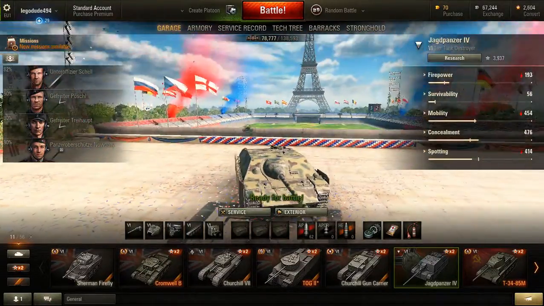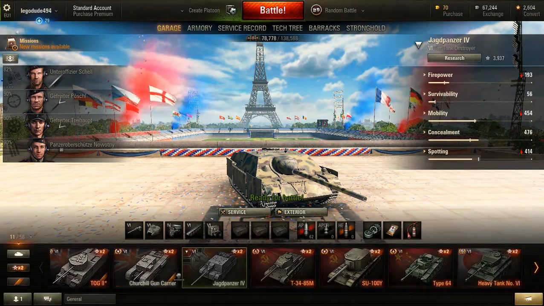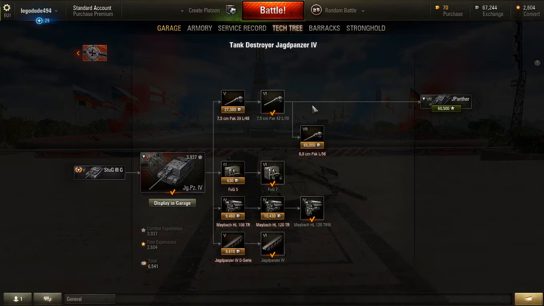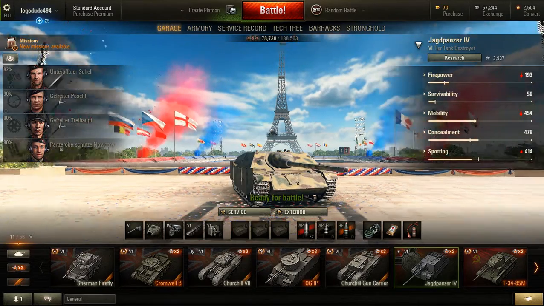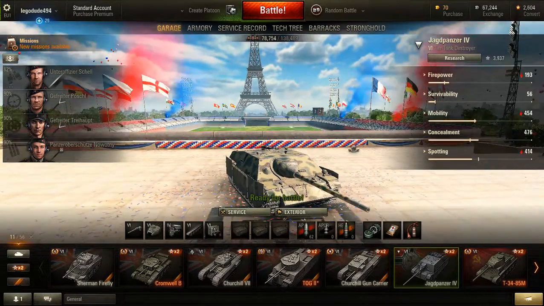As you can see, I fitted my camouflage here. Don't have a 100% crew. Haven't yet researched the Jagdpanther, but well, 60,500 XP, and I've researched everything else. I just need to get to this thing. But 60,000 XP. I look at the Jagdpanzer and then I think, I don't want to have to grind through 60,000 XP to get to Das Jagdpanther. But I will have to.